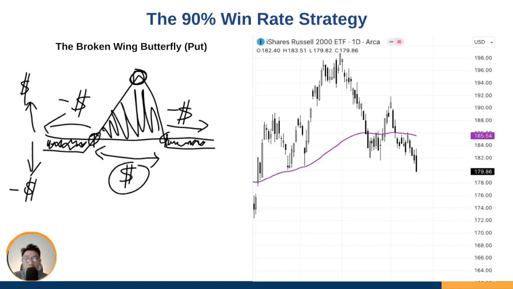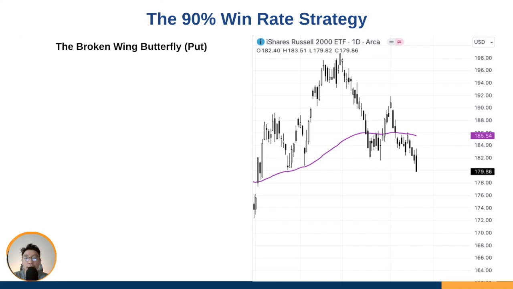You notice that the butterfly has risk to both sides. For the butterfly, you mainly want the underlying to just stay in the middle, right? If it goes too far up or too far down, you will lose money. But the broken wing butterfly is slightly different. We're going to adjust it so that there is actually no risk to one side. In fact, there is no risk to the upside, right? That means the risk is only on one side, which is the downside. So if the stock or underlying that you're trading just shoots all the way to the moon, you actually don't have to worry, because you are still in a profit. So there's only risk to one side.